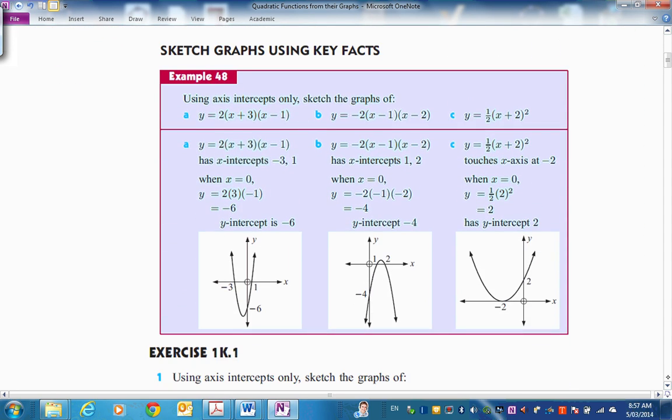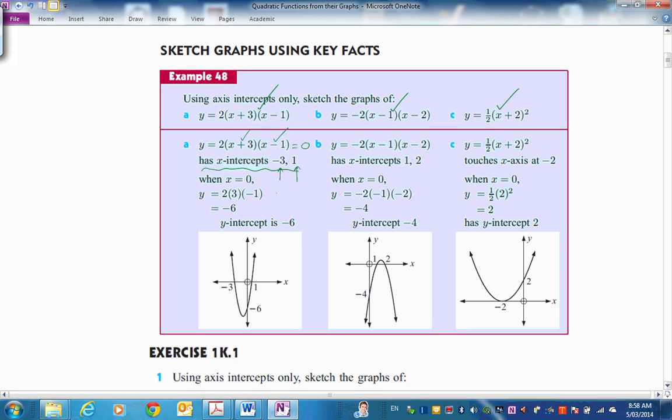So here we're first of all going to take a formula and sketch the graph. So the ones we're going to take are in the factored form. So it should be easy to work out the x-intercepts. Let's do it. So the x-intercepts occur when the function is 0. So you put this equal to naught and get the opposite sign, neg 3. Put this equal to naught and get 1.